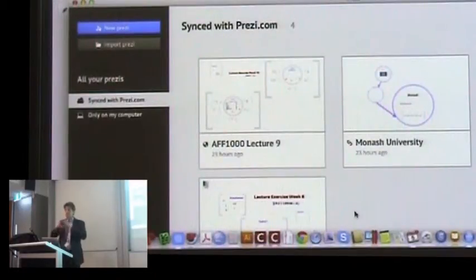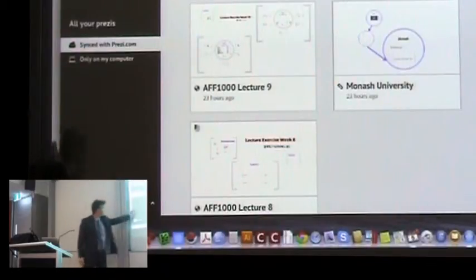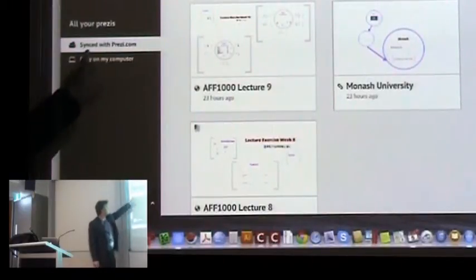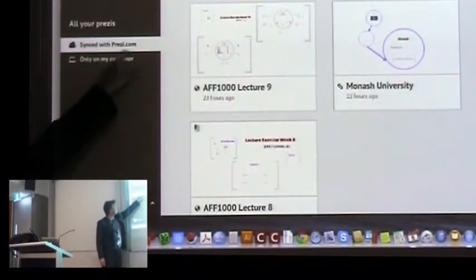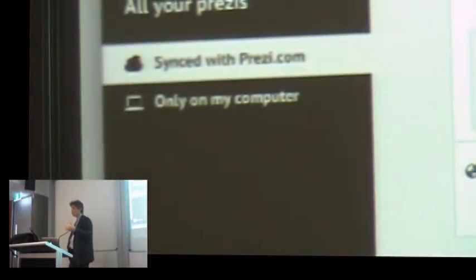So when you first look at Prezi, what you're looking at now is essentially a management center, which I've got here, and it serves a couple of functions. First of all, you can create new Prezis, you can import existing ones, and most importantly, you've got 2 functions here. You have a cloud-based storage, which you can see on the right here, or you can work on the computer. The advantage of that is that you can work on your desktop, and then you can transport it up to the cloud, and then you can download it again.